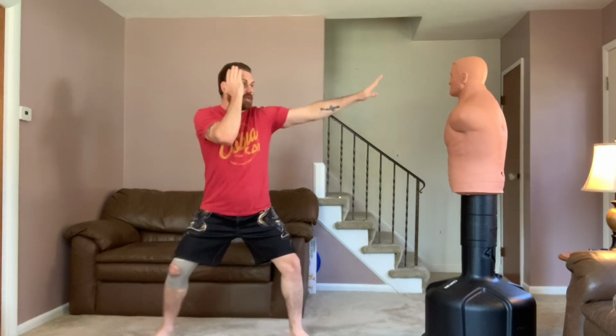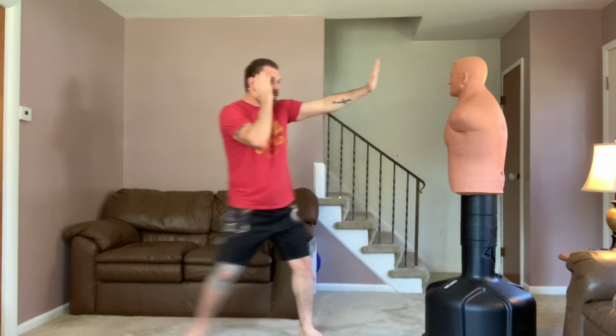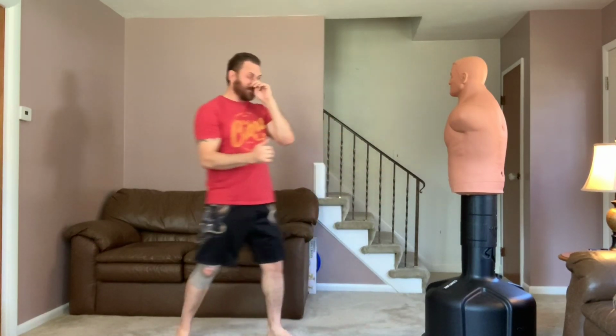One, using the long guard and using footwork to keep them at bay, right? I don't encourage you with your sparring partner to put your fingers in his eyes, so if you're going to be up here, just make sure your fingers are up so that you're not poking him in the eye. But you can still use this as a visor, to blind his visor. You can still use kicks for distance control. Anytime they come in, use a couple predictable motions so that you can catch body kicks. You can get them so that they barrel down, so you can get the guillotines and the plum clinches and stuff like that. Force them to always funnel in to engage on your terms.